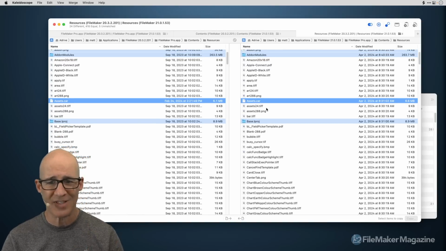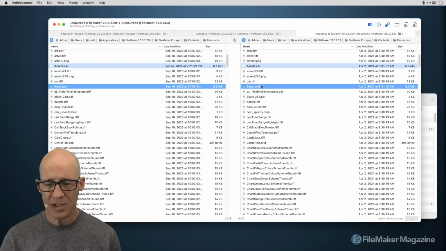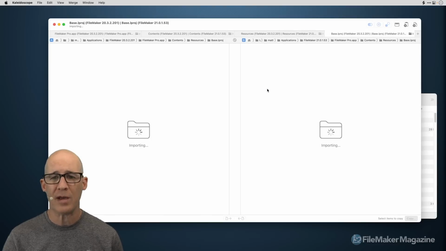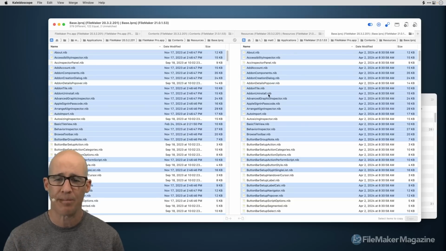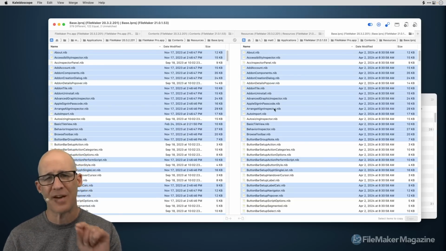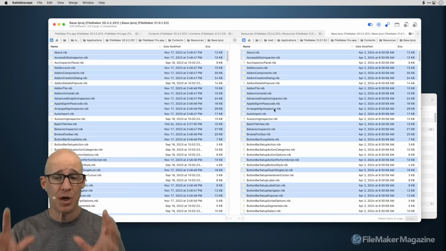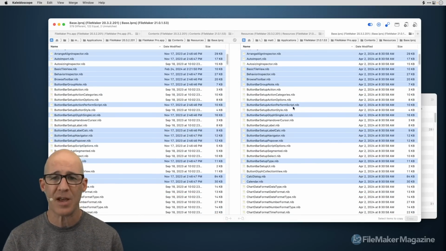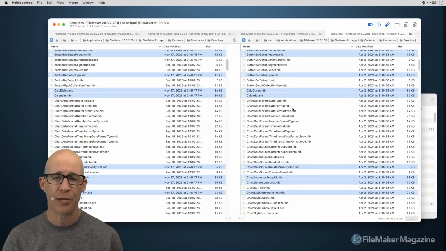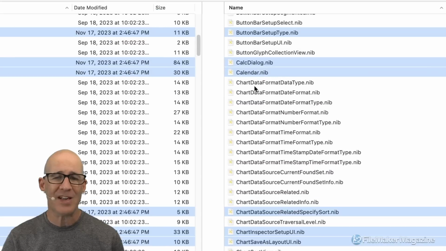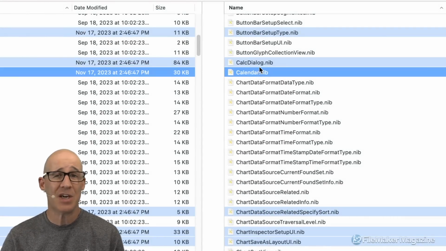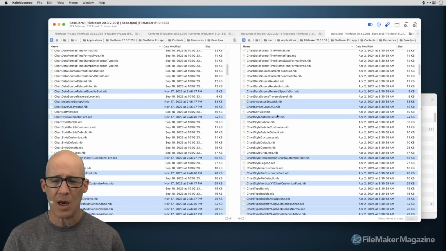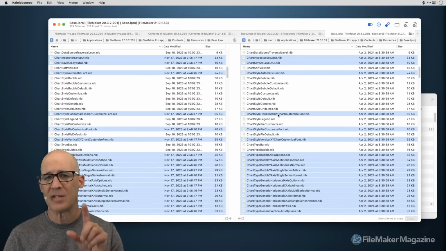Assets. This is something that's built into the application. The lproj is basically all of the base of what is built into the solution. A lot of these nibs have to do with the dialogues that FileMaker shows in terms of how it presents things. So if you did want to go through this, we can see that clearly they didn't change anything with some charts, but maybe there were some slight changes with the calc dialog or the calendar when it shows for the calendar field. So this is just an interesting way to sort of see where you can go investigate things that they might have changed.